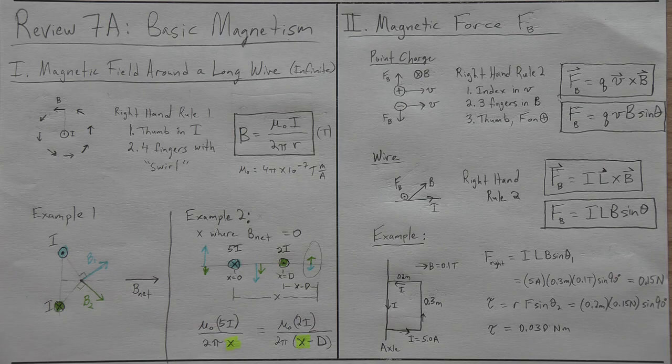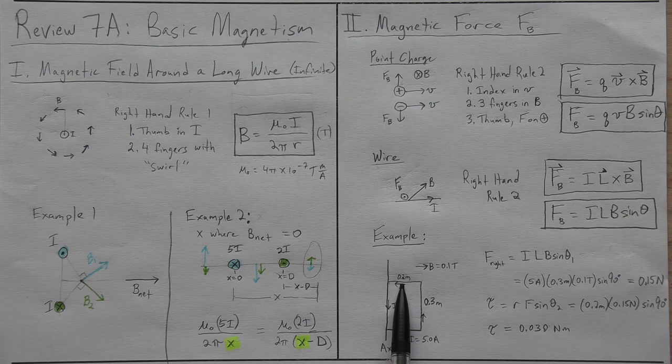One little example tucked in down here is calculating the torque on a wire. I've got a wire loop here, dimensions 0.3 by 0.2, on an axle. And I've got a current of 5 amps going around here and a magnetic field going like this. Okay? So the first thing is that by finding the torque, I've got to think about the forces. This and this, the current and the magnetic field are 180 degrees apart from each other, giving me zero magnetic force on this part of the wire.